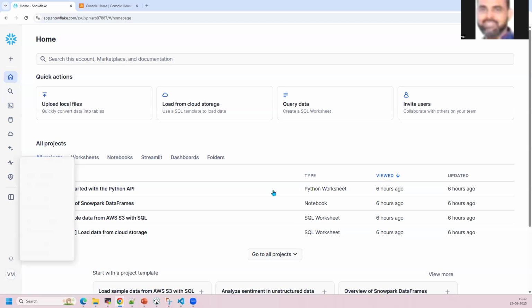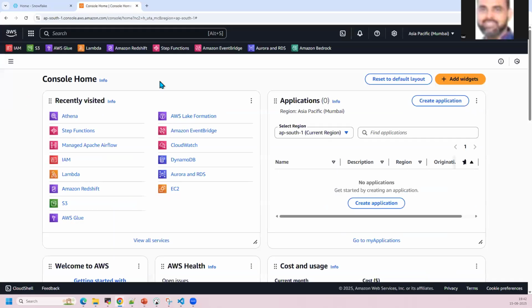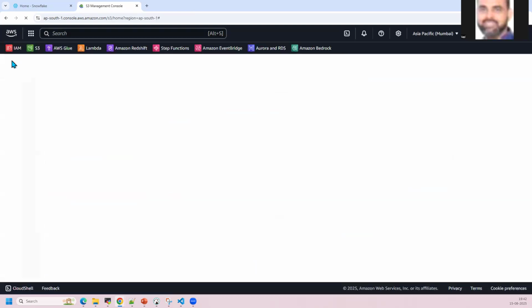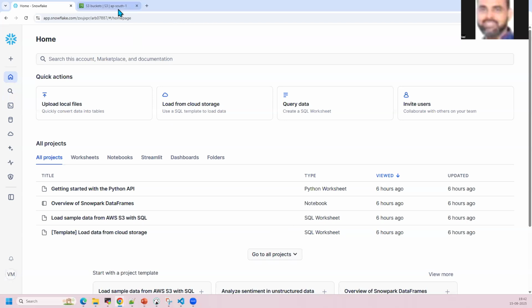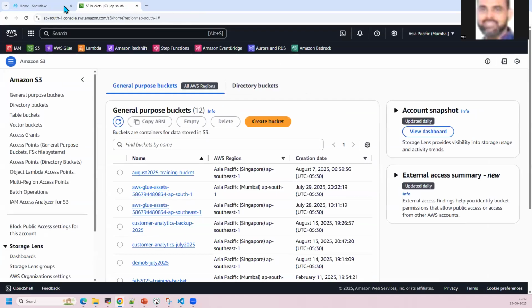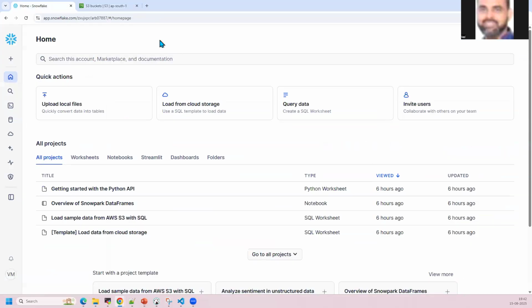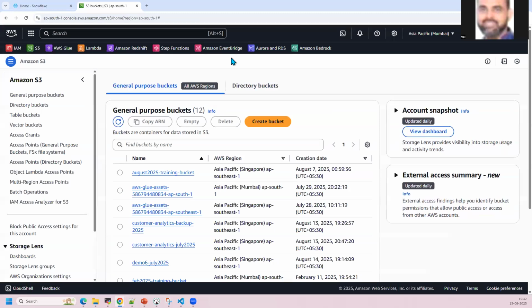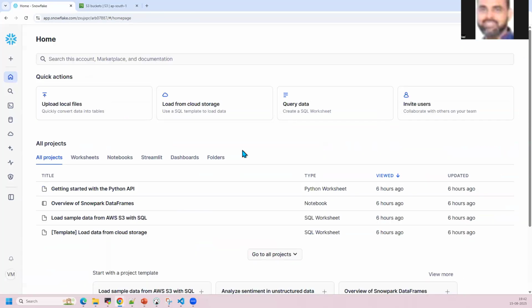So for Snowflake, you don't have to spend, but for cloud, AWS or Azure, you have to create a free tier account. And we are going to use a few cloud features like the data lake, S3, and IAM. I will tell you how to use them efficiently, and how you can avoid cost here. I will tell that also in the course. So we are going to use an AWS trial account and a free trial Snowflake account in the course. These are the tools we are going to use.